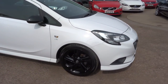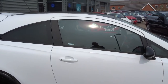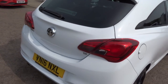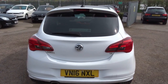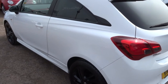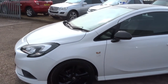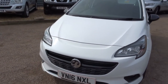Lovely black multi-spoke alloy wheels, black detailing, black roof, privacy glass in the back, rear spoiler. It's a 1.4, it's a petrol car, manual. Really lovely car. Super first car for somebody. Ticks all the boxes, low insurance, low tax group.